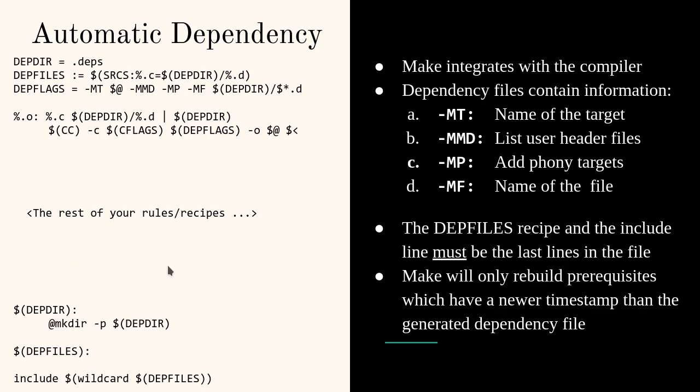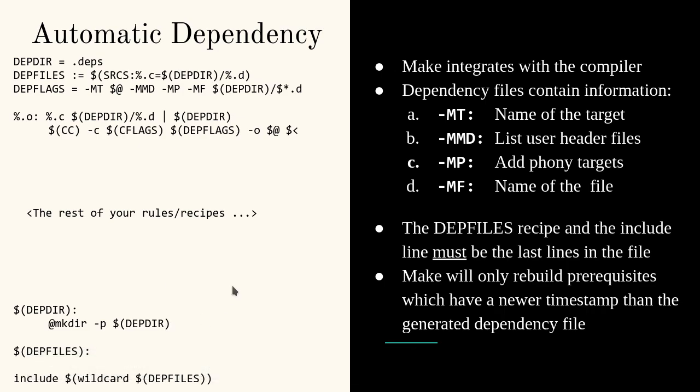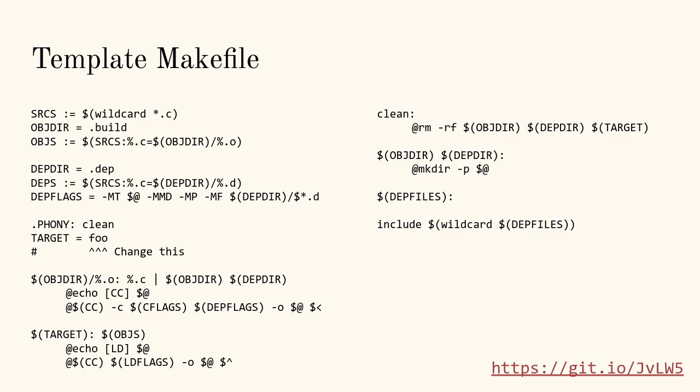So I'm trying to think of something specifically, like these wildcard built-in functions may not be built into the BSD version. So in those instances, you would probably just have to switch to the shell function, or possibly to the shell assignment operator, the not equals. Those are the only inconsistencies I can think of off the top of my head. But yeah, if you were to take this template file, it would take you all 5 minutes to integrate it into your project, even if you had a fairly complicated source tree.